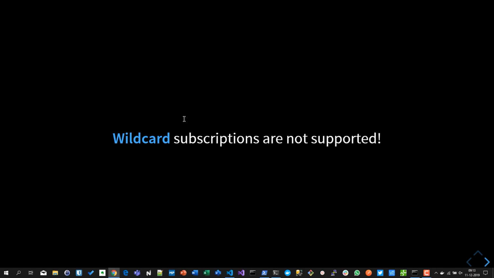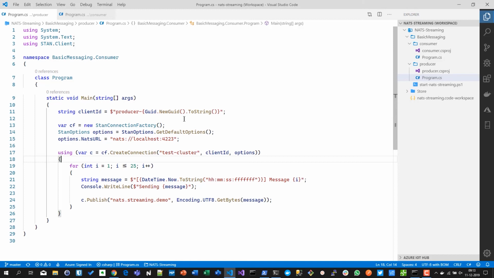Okay, so let me show you some code, how you can use Stan in this case. Just as with NATS, there's a connection factory available. Yeah. And in this case, it's the Stan connection factory. You can specify some options to influence the behavior of the server. And then, in this case, I'm just in a loop. I will send a couple of messages to the server. And then I create the connection.